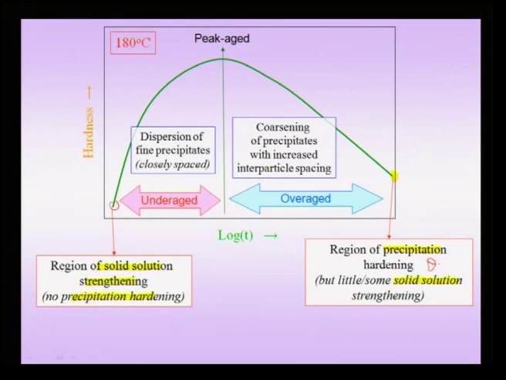So, we are operating between two regimes, the regime start and the regime finish. In the start, we have most of the solute copper in the form of solid solution, but in the end we have most of it in the form of the theta precipitate and very little in the solid solution. Now, the regime below the peak hardness is called the underage state, and the regime above the peak hardness is called the overage state, and as I said, we would like to peak age a material; we would neither like to keep it in the underage regime nor the overage regime. In this underage regime, there is a fine dispersion of closely spaced precipitates, and with increasing aging time, we would note that there is a coarsening of precipitates and therefore an increase in the interprecipitate distance.